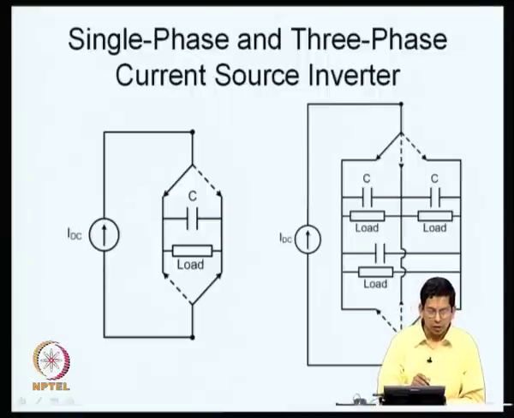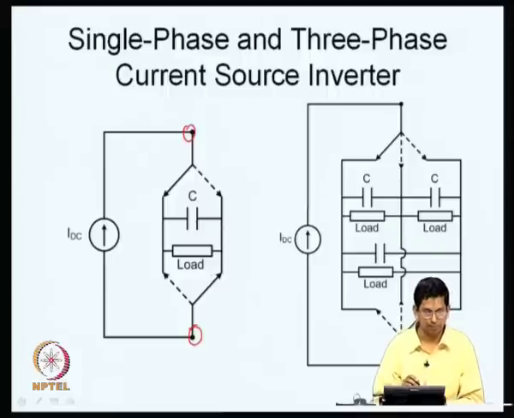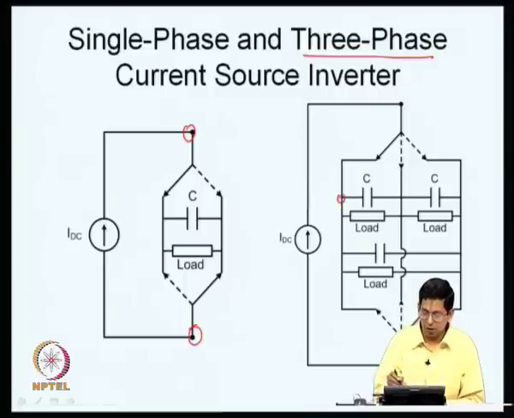So, I have just drawn a single phase current source inverter using generic switches. As I said, it is just the same thing redrawn. This current source has 2 poles, as 2 terminals. These are connected to the 2 poles, and the load, which is capacitive in nature, is connected across the throws. If you want to realize a 3 phase current source inverter, the load is now 3 phase, a capacitive load. These are the 3 load terminals.